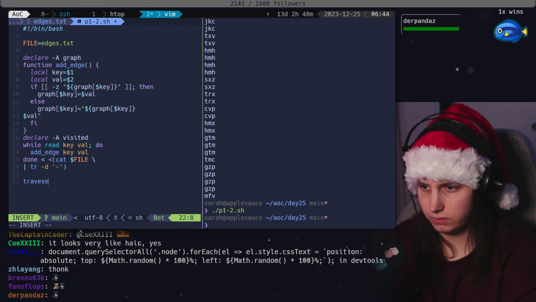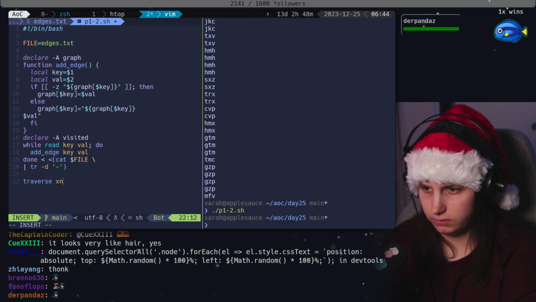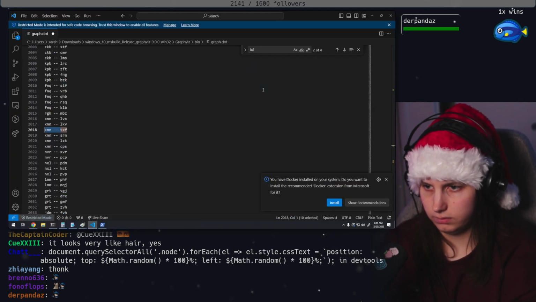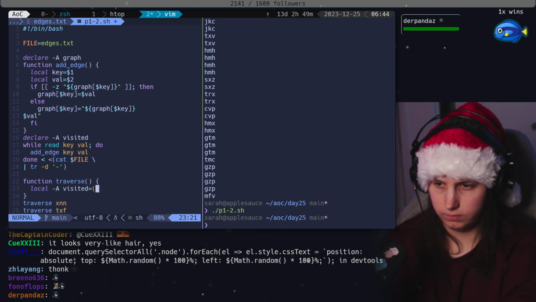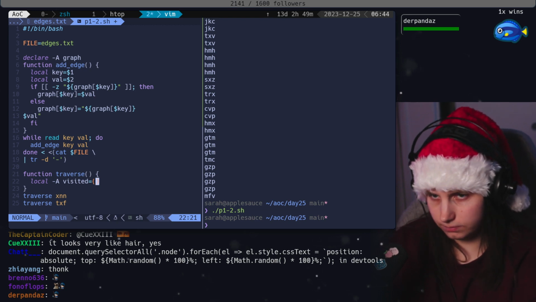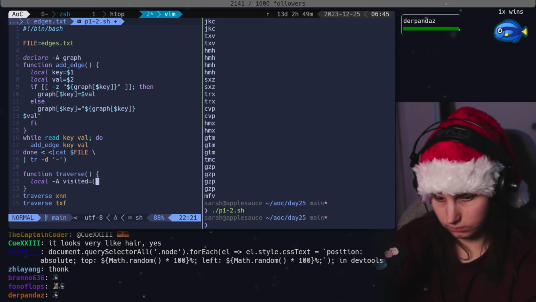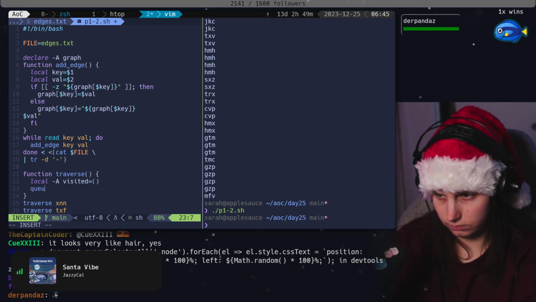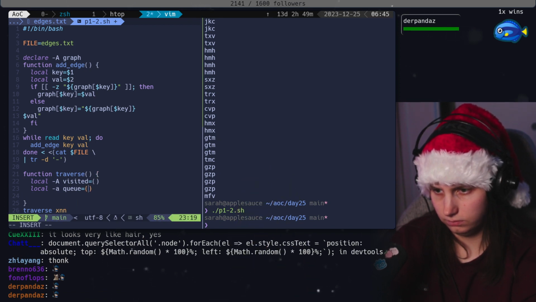Okay, so we want to traverse, like we said, one of the nodes we deleted, XNN-TXF. We'll start with 1.